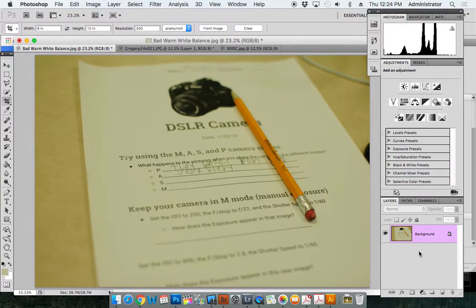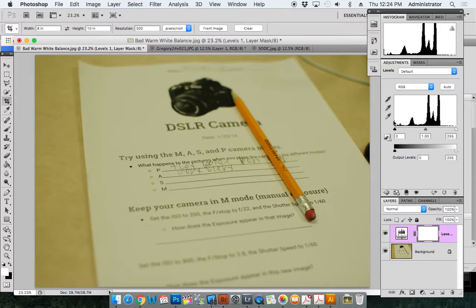I have my photo here, and I'm going to open up a new adjustment layer. This is levels. And I have a second histogram here. Here's our histogram showing us our exposure. And now in levels, I have a second histogram. I'm going to be able to change this histogram. There are some very cool tricks here. Over here, these are your eyedroppers. And you can tell Photoshop what you want to be black, gray, and white.